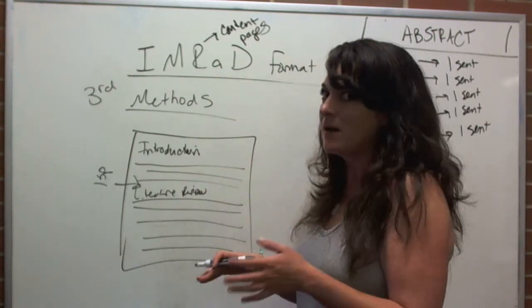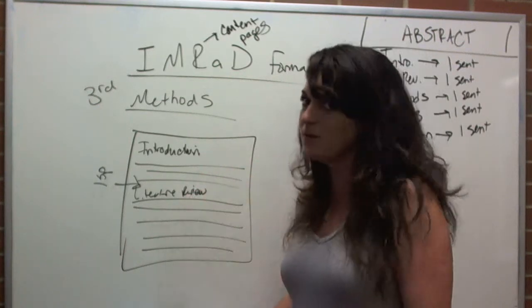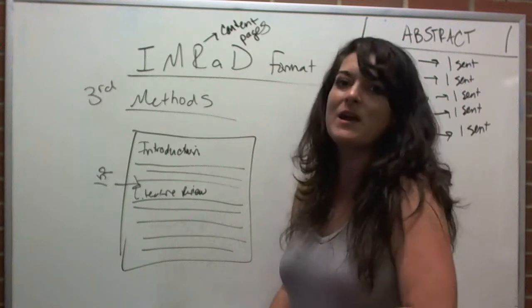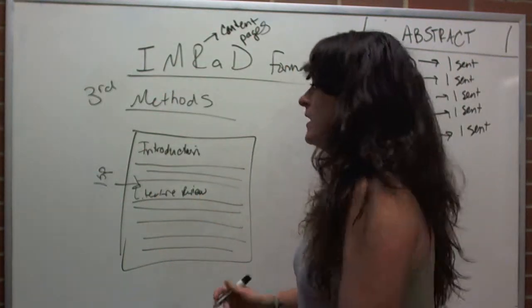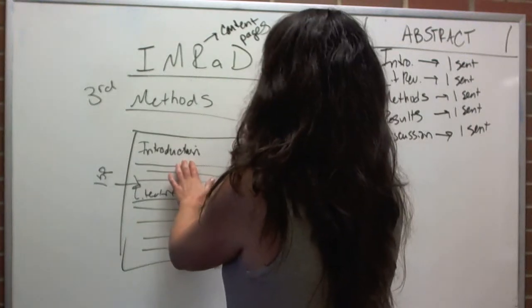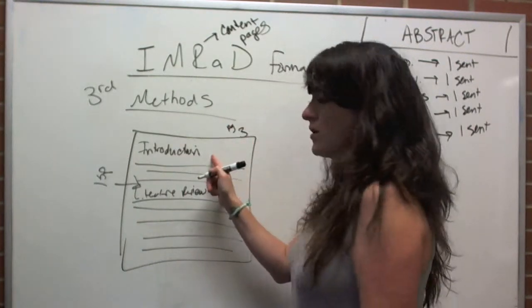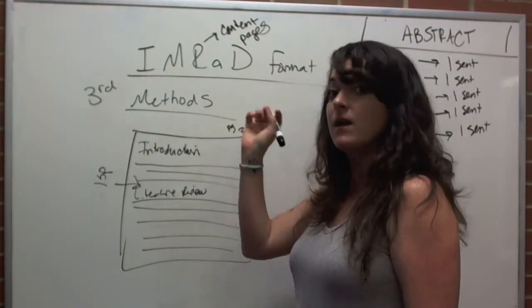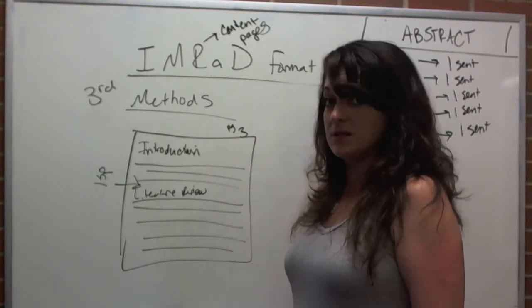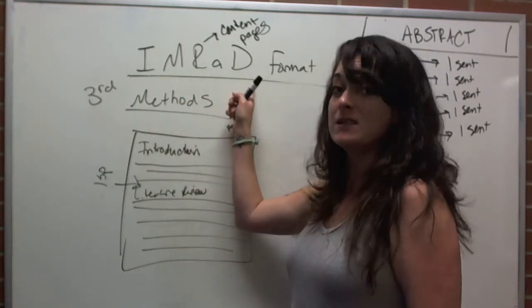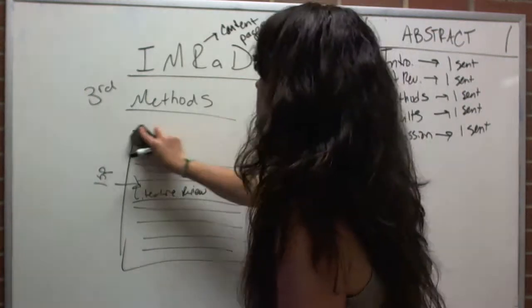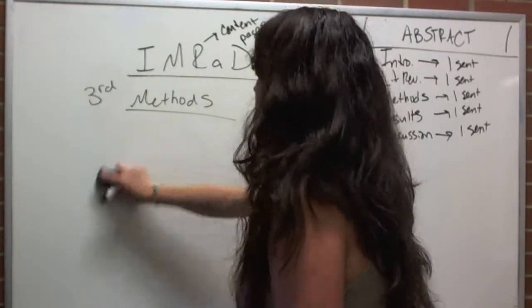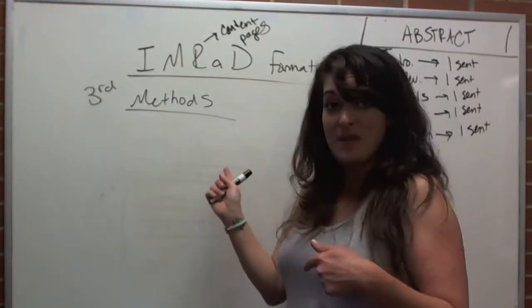Introduction is not on its own page, and I've seen lit reviews on their own page, and then methods on its own page. No, this is 1 cohesive flowing document, okay? So the introduction should start on page 3, because you've got title page, abstract page, then content pages. Remember, these are the content pages for a scientific report, all right? So I just wanted to stop and let you guys know that. Okay, back to methods.